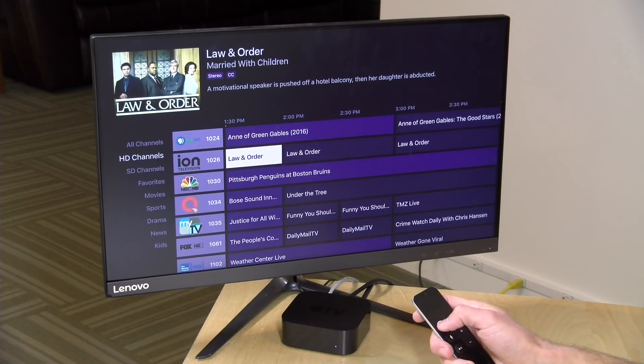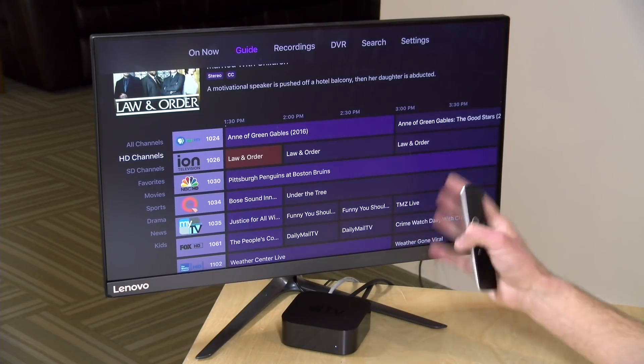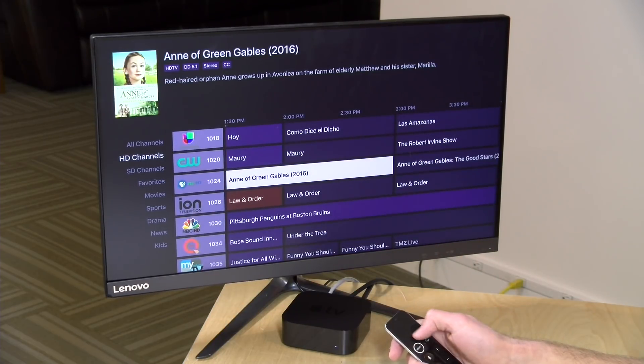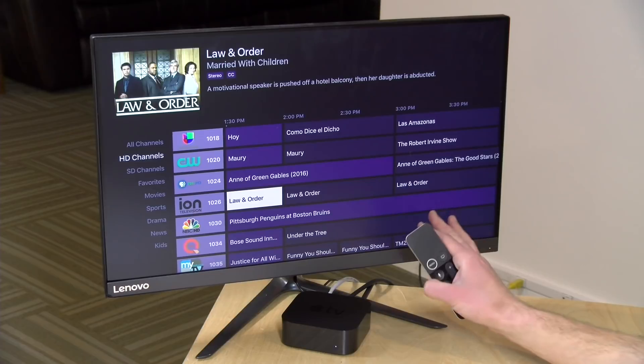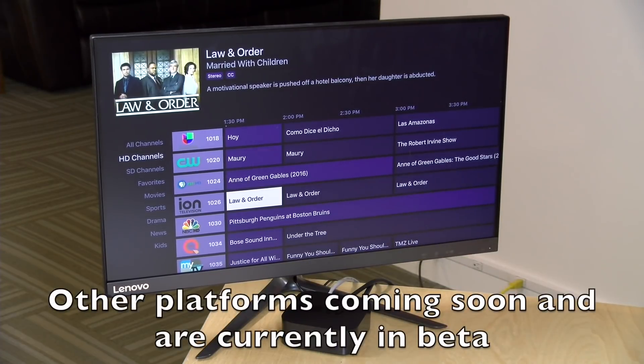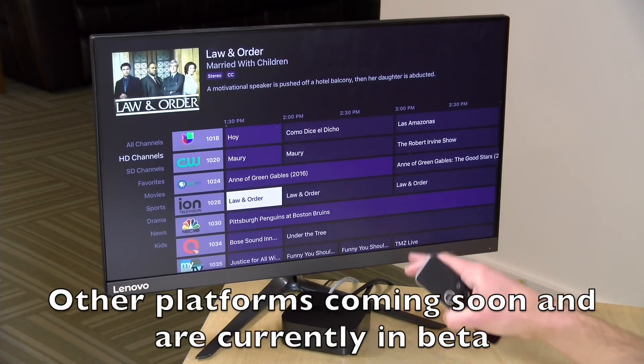It's a pretty fully functional DVR and it seems to be working nicely on the platform. The DVR is not free — it's an additional $8 a month, which covers the cost of channel guide information and likely some of the patent licensing costs. The only issue I'm encountering is that it doesn't work on platforms other than Apple — so iPhone, Apple TV, and iPad are the only places this DVR currently works, although there is a web version you can log into both on your network and remotely to watch content on any other device.